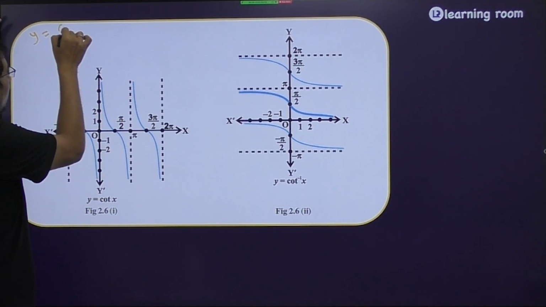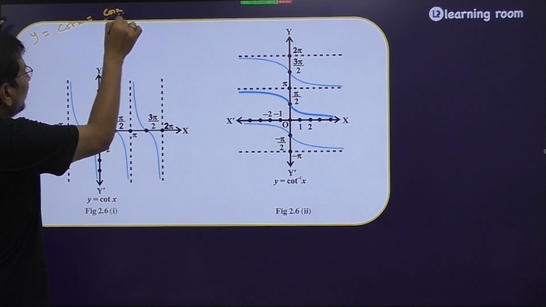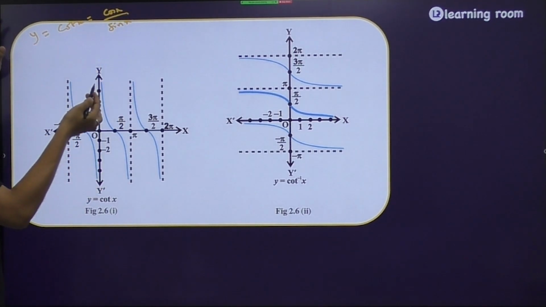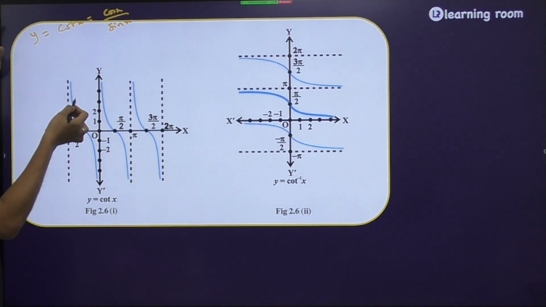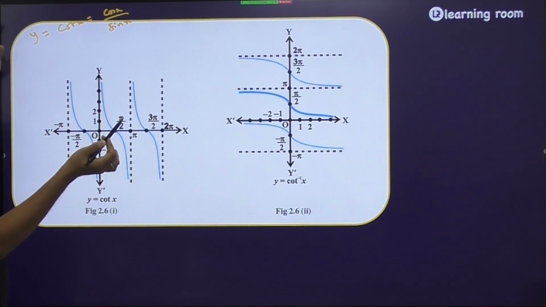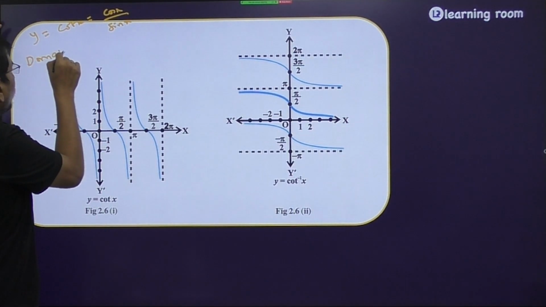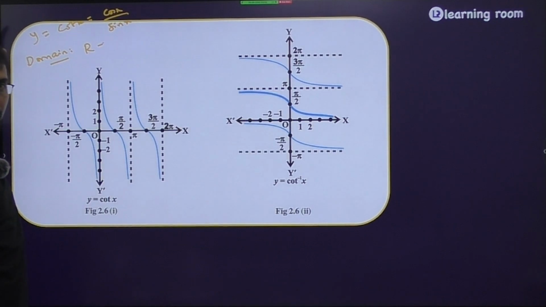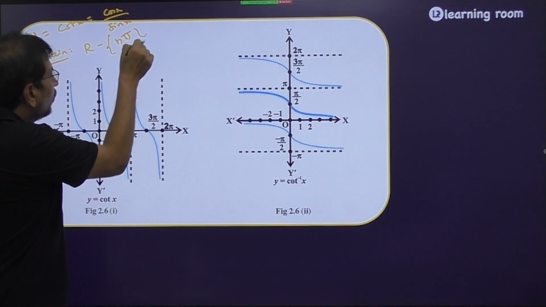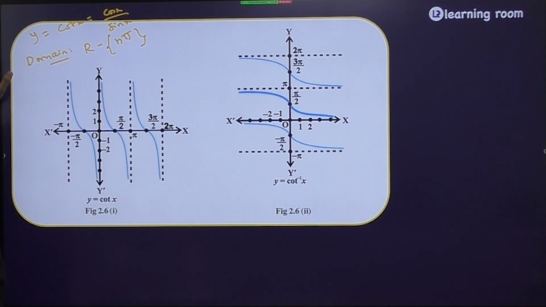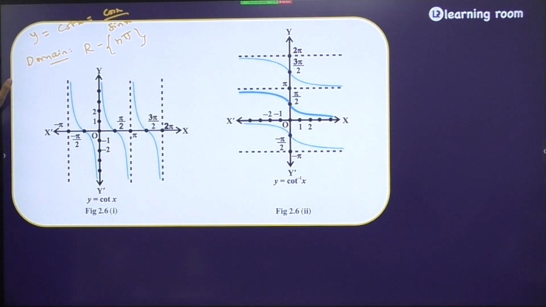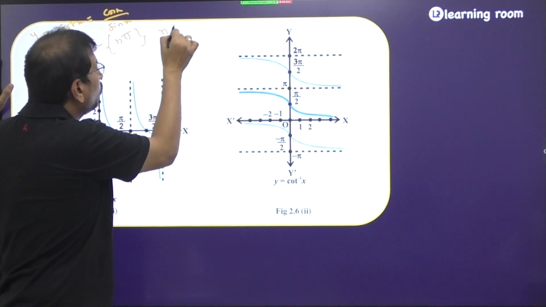So y is equal to cot x. So cot x is cos x divided by sin x. Is there a possibility where sin x can generate 0? Yes, where? 0, pi, 2 pi, all those things, right? So what will the domain be? You can substitute any real number except the place where sin x is generating a 0. Means what should I remove? So this is similar to which other domain? What will have sin x in the denominator? Cosecant, right? So this and cosecant have a similar domain, where n belongs to z.